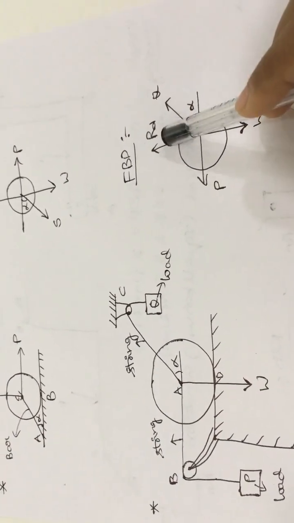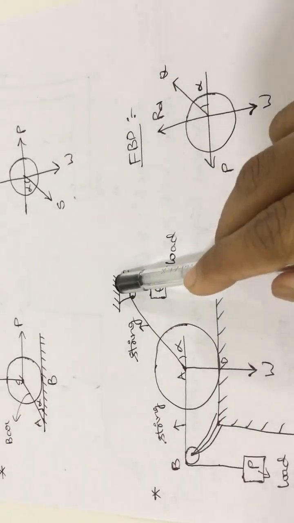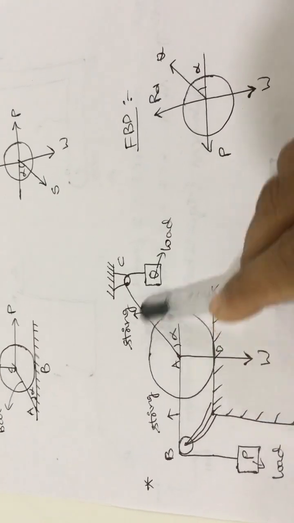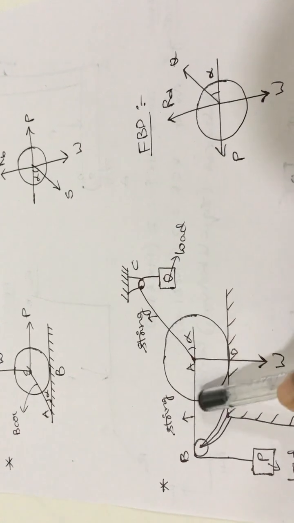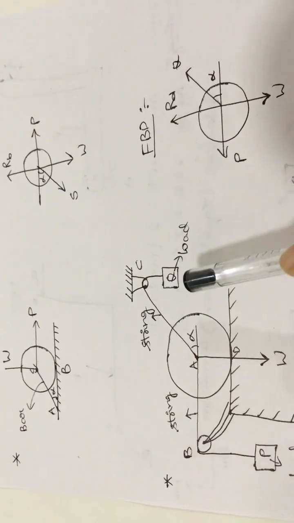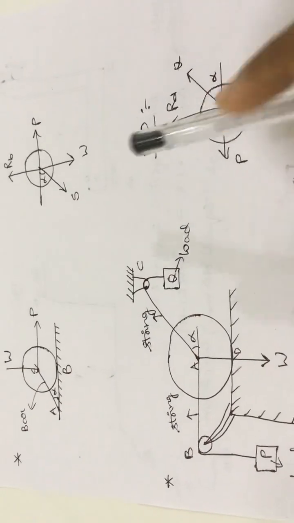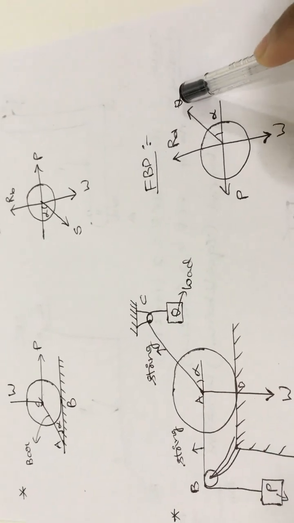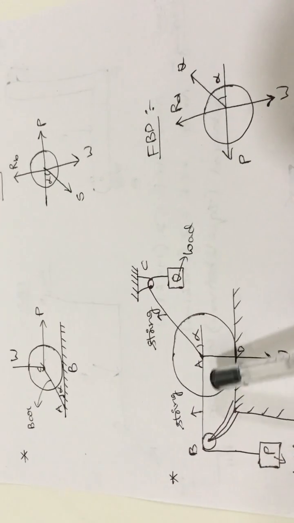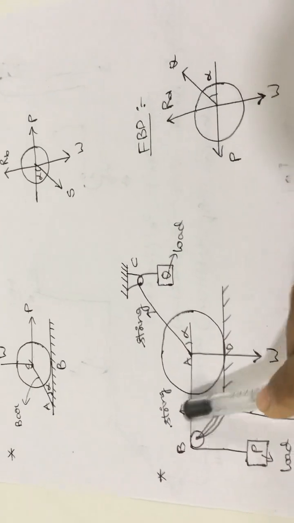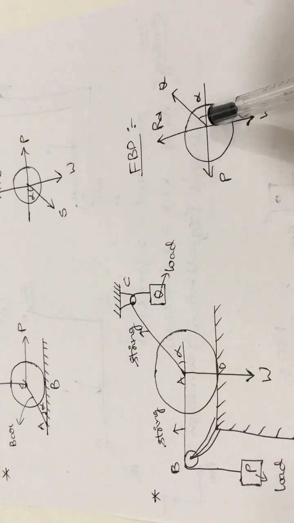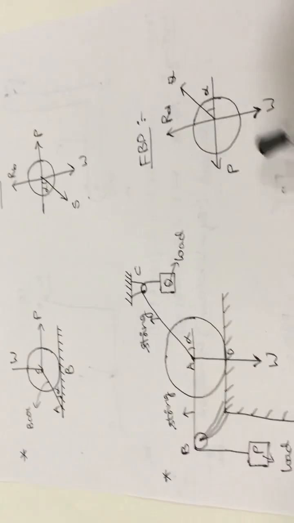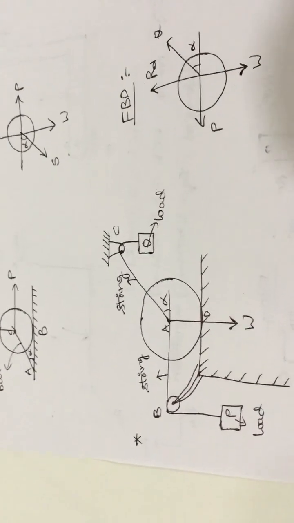So you will get one reaction force RD, and by eliminating these two supports, these loads will act along the strings, and if you eliminate those strings, you will get the tensional forces which are acting away from the body. So in the first quadrant from this string you are getting the Q force. Next, by eliminating this string from this load, you are getting the horizontal force which is acting towards the negative x-axis, P force. So this is the free body diagram for this diagram.